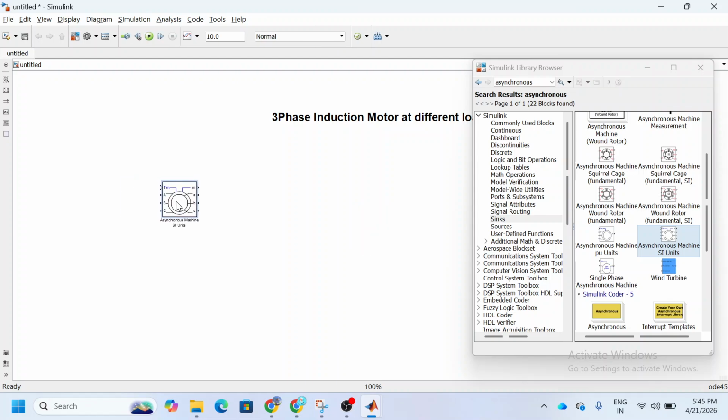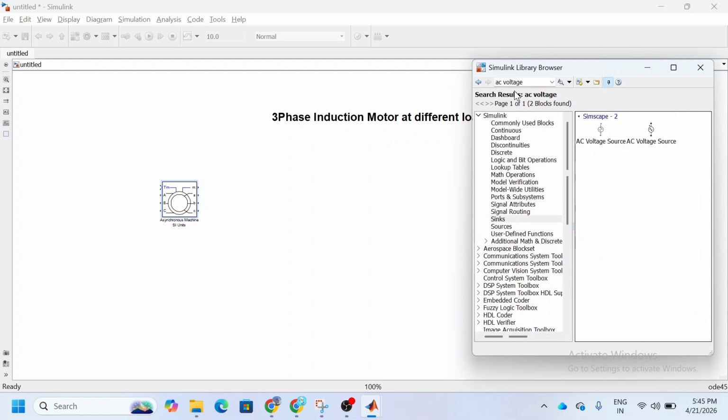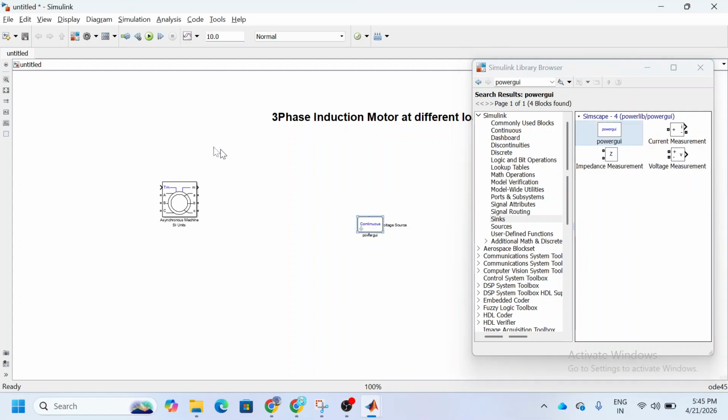After this we need an AC voltage source. Then we need the power GUI block. Search for it, take the power GUI block and place it here, and place the AC voltage source here.